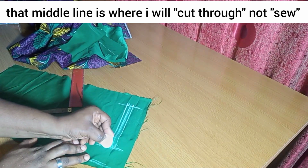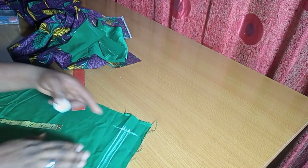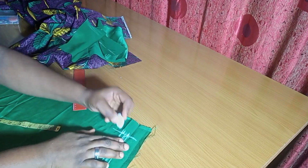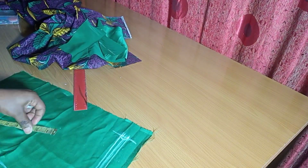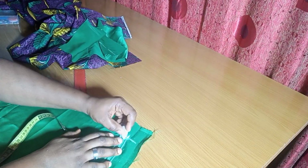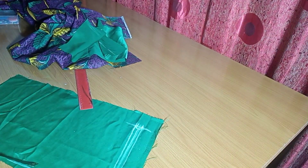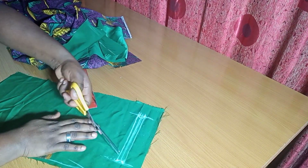So I'll go ahead and slant it at the edge by 0.5 inches. So where I am slanting now is where we are going to be notching when we are cutting through. Don't worry, when we're cutting through, you understand what I mean. Okay, that's just where we're going to be cutting through. So once I have achieved this now, I'll bring backwards the other piece, okay, and trace it again.